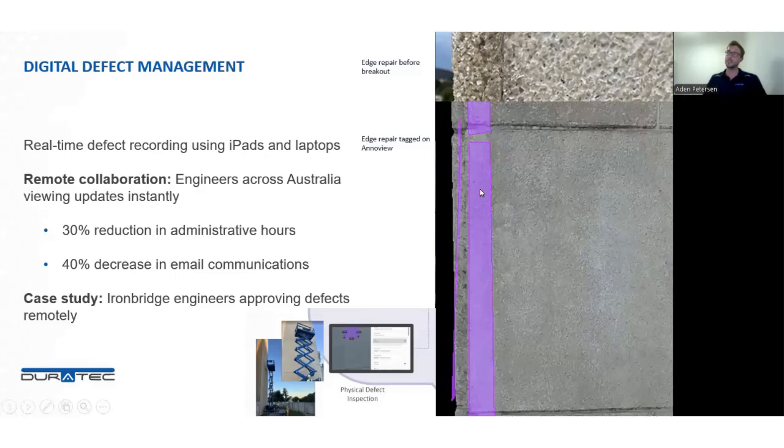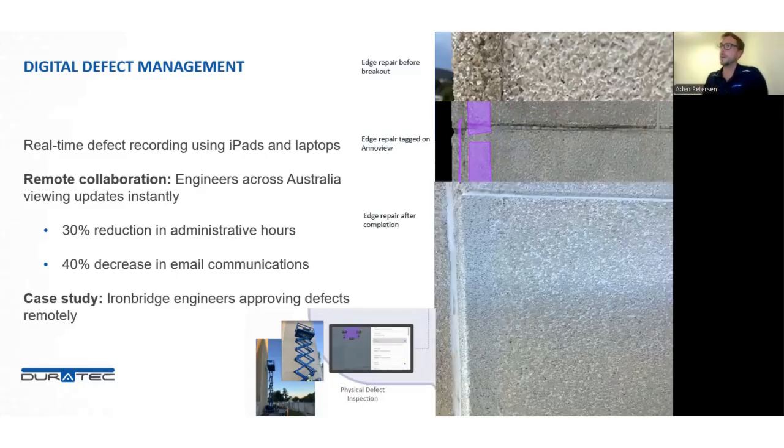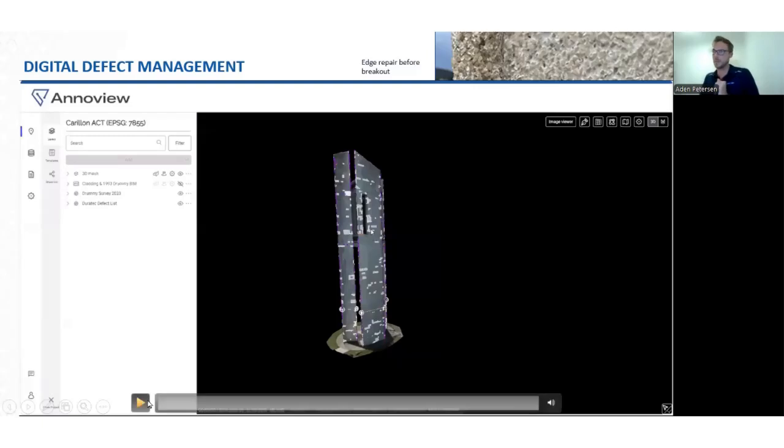That model is then spatially marked in the 3D platform online, which anyone can see. This then informed those contractors and engineers on where to repair it, with the final product being here, with this image also being uploaded to that specific location and that specific defect in the 3D model. Here's just a bit of a video showcasing that.